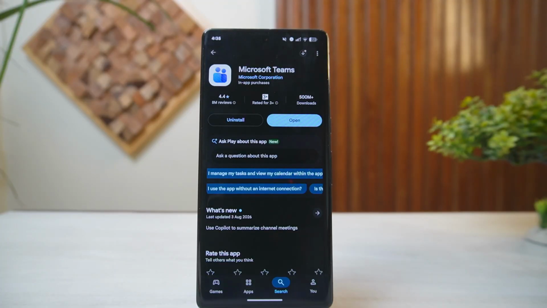How do you use Skype polls feature? To use the Skype polls feature, first of all, you have to understand that the Skype application has been discontinued as of 2025 and it has been fully integrated into Microsoft Teams.